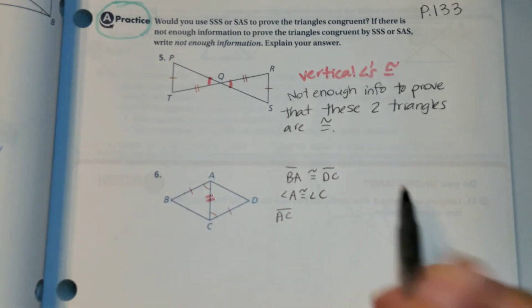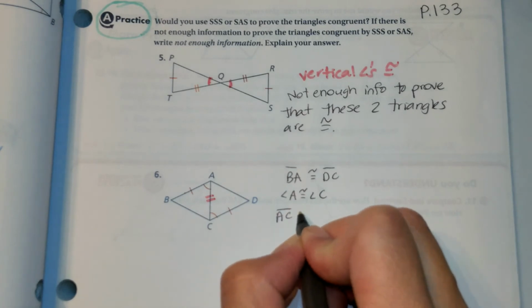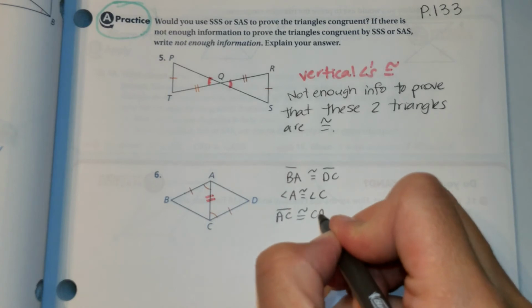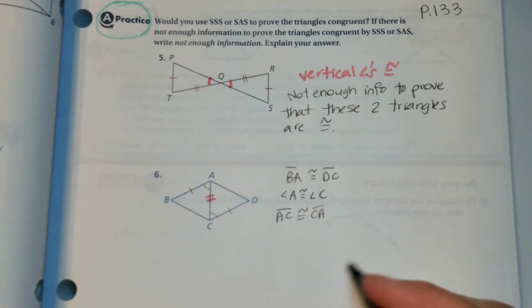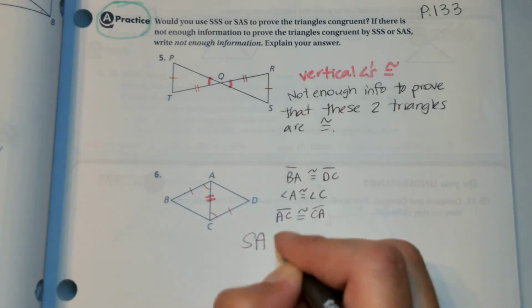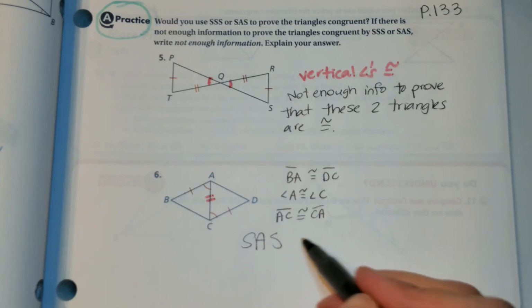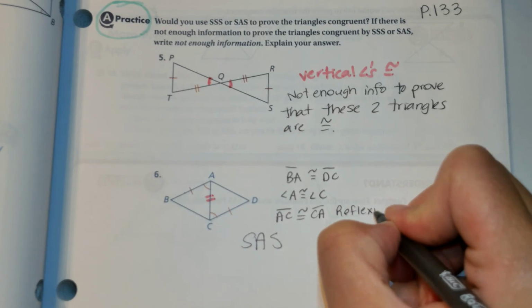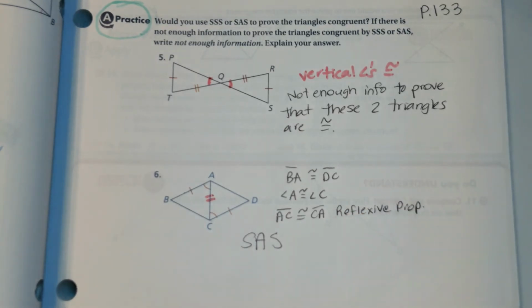This is where it gets kind of weird. So for the first triangle, that's side AC, but on the other triangle, you have to start at C. It's CA. You'll get the hang of it. It might seem kind of weird now. So on this one, I can say side, angle, side. They don't want you to write the triangles congruent, so that's good enough. And then I want you to remember that that's the reflexive property. Okay, that way you get used to that. It's reflexive property whenever they share a side.